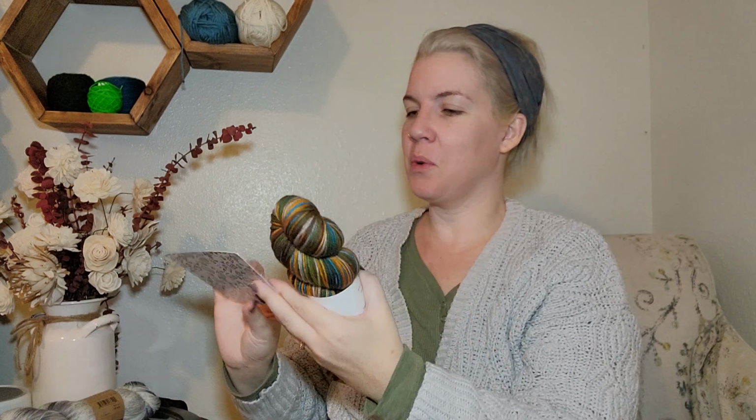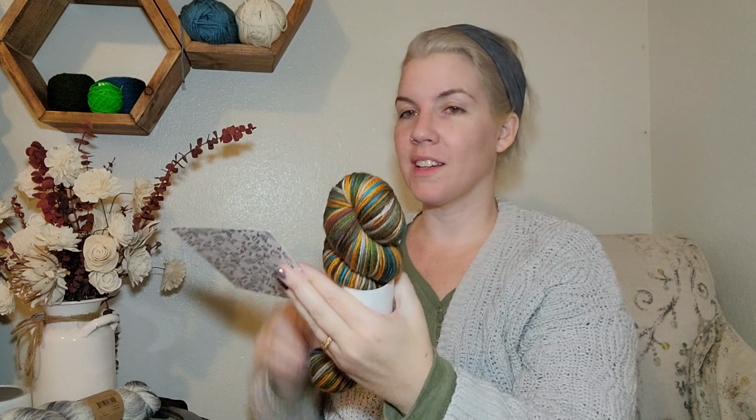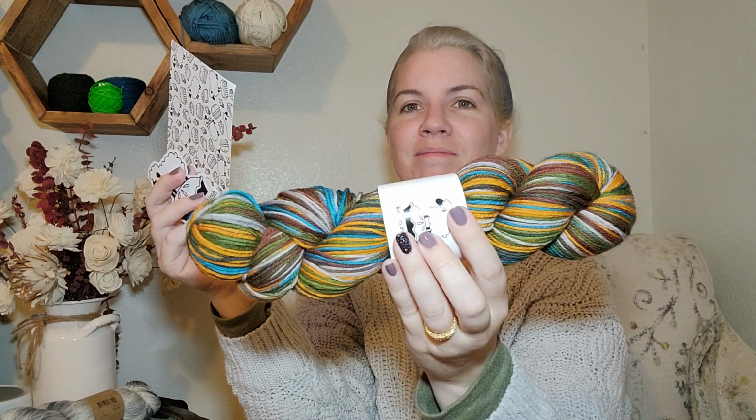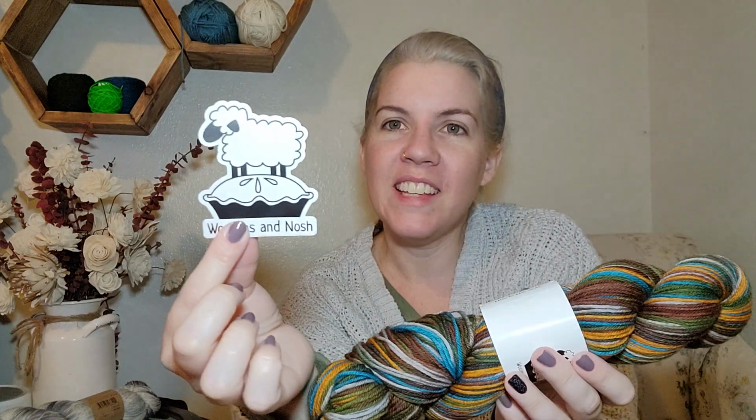And she sent me this note. I just loved the note. It said, "Thank you so much for your purchase. You rock!" in exclamation points, and I appreciate you. Now go and make something stripey. So great. And she also gave me one of these, which I love these stickers. I love them. I don't have like a water bottle that I put things on like this, but I love them. And I'm going to figure out what to do with them.